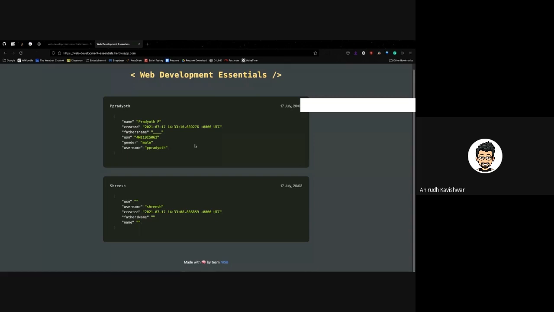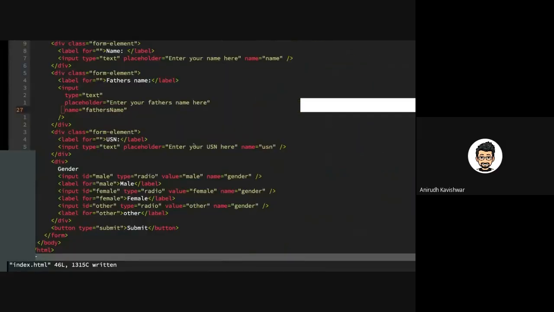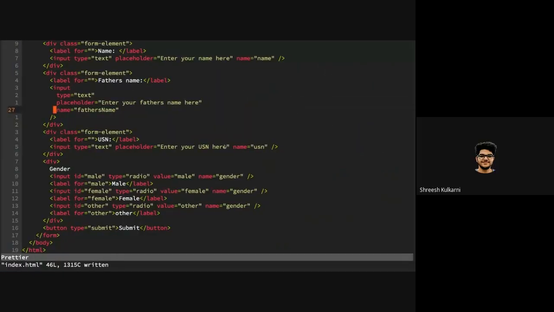Can you go back to the code page? Yeah, definitely. The submit type part? Yeah, the type of the button should be submit. Okay.